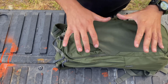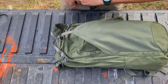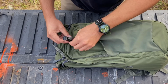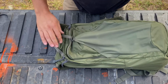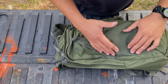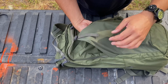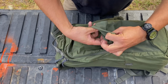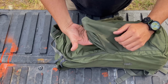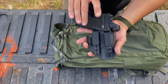What I like to do also sometimes, if I'm going to jiu-jitsu or the beach or something like that, I'll take my concealed carry handgun and simply slide it in there like that, cinch it down, and I can get to it easily. If I'm worried about printing, which it doesn't really print, I can stick something over it, but honestly, this is a great way to carry a handgun. It doesn't fall out because this little pouch has kind of like a reverse flap on it, so anything that would want to slide out gets caught in it. You have to be kind of intentional about pulling things out. So it's a great place to store a handgun.